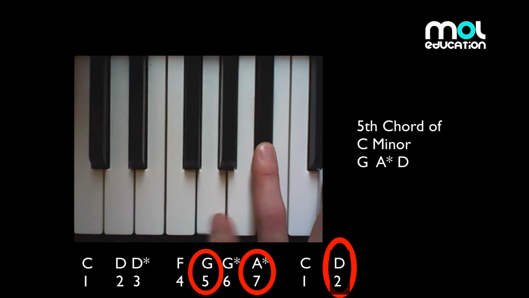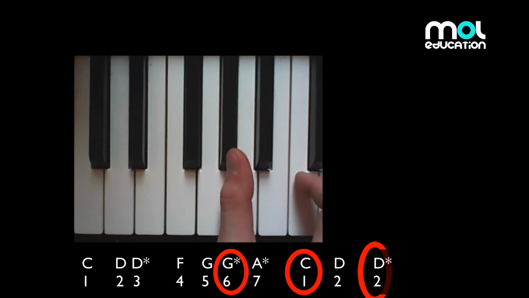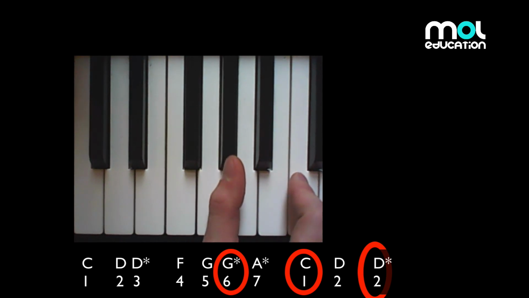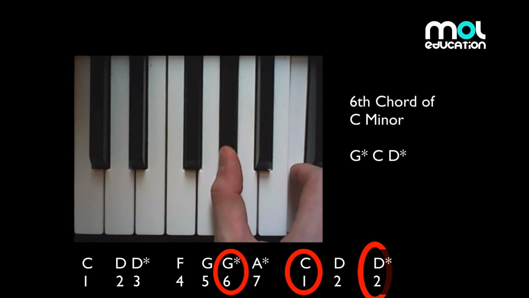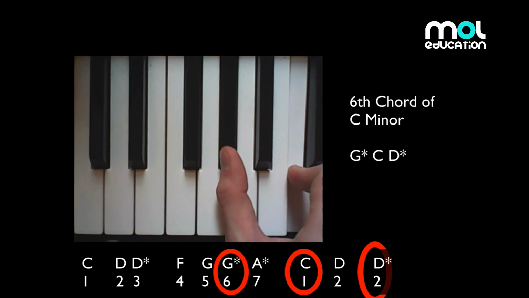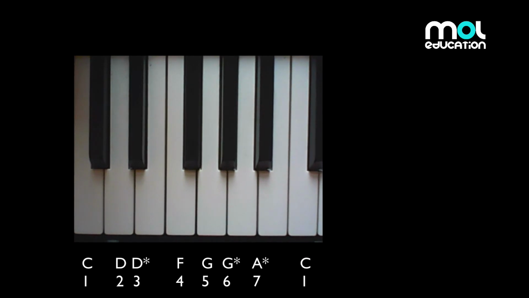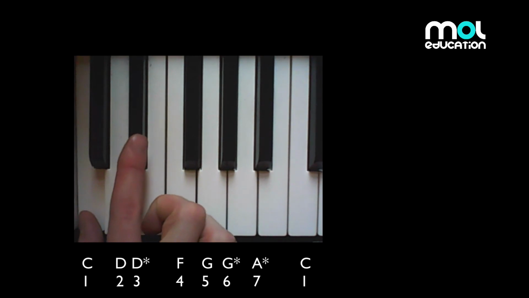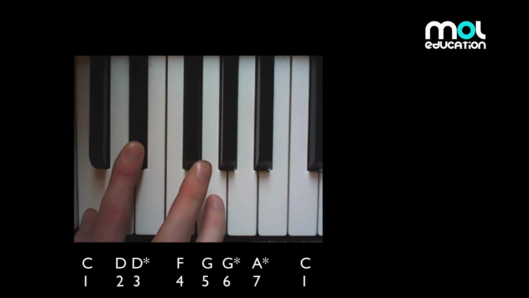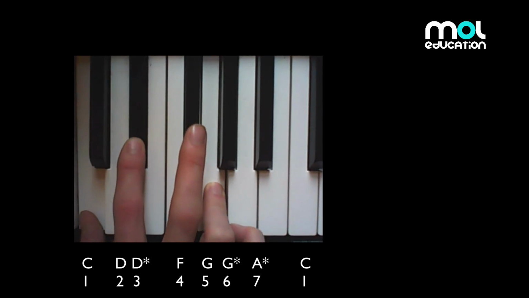So the 6th chord, this comes up to here, this goes there, and this goes up to there. Yeah, so you can hear it gradually moving up through the scale, and we're just keeping that same shape, whereas you take the root, you miss the next note in the scale, go to the next one, then you miss the next note in the scale, go to the next one. Right, I hope this is making sense.